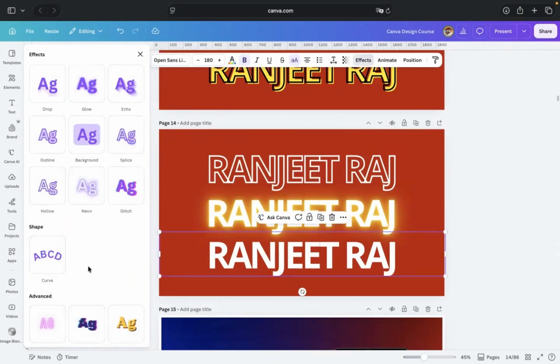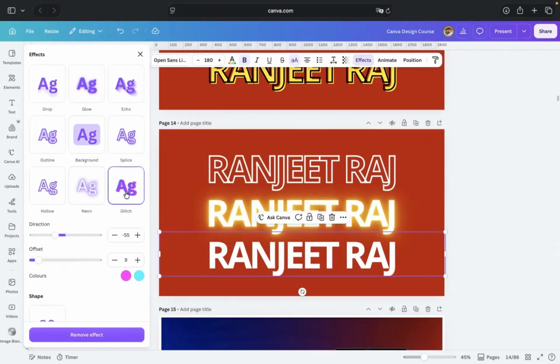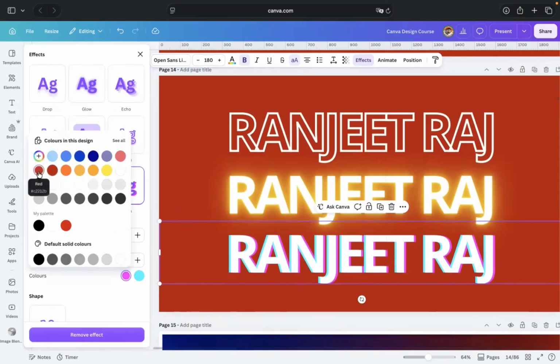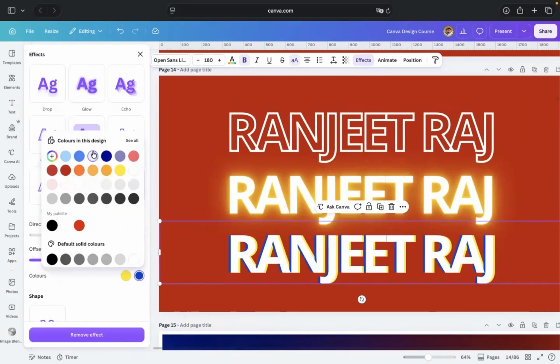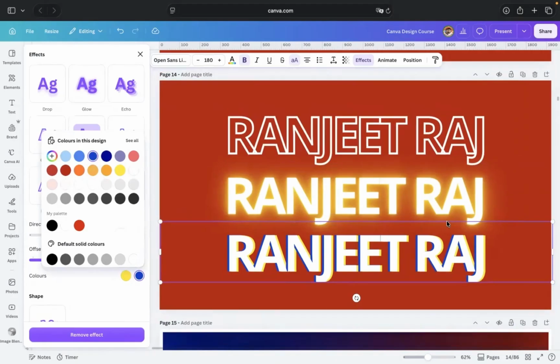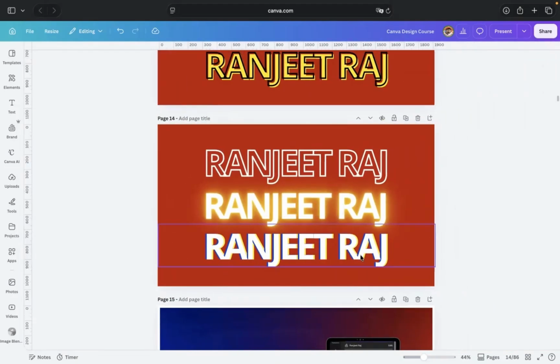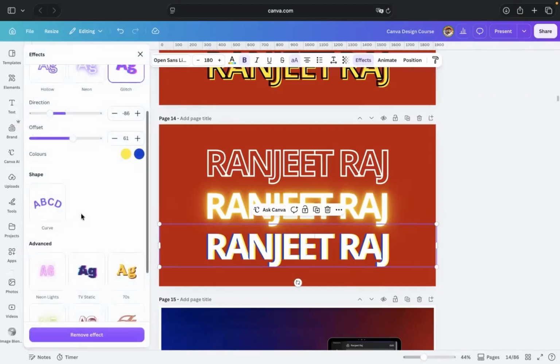Then let's try the next effect. It is the last effect. It's called glitch. So from the name itself, you can understand. Let me increase the offset. So here, just like a glitch, you will see two different colors. Okay. You can change the colors of each one of this. So let's say I want to add a yellow color and this one needs to be blue. Okay, so see, this is a border where one side looks different, the other side looks different. Okay, so that is your another effect which is available under this particular font.